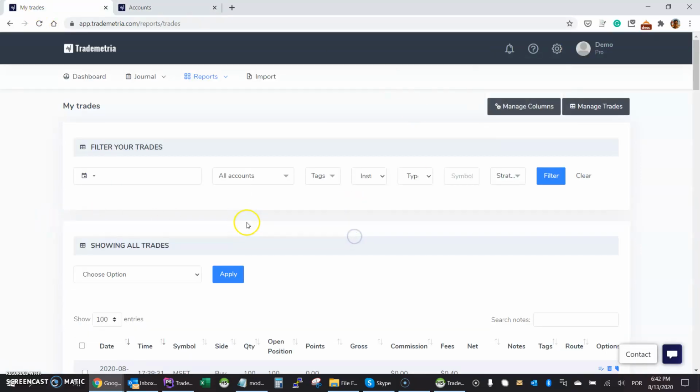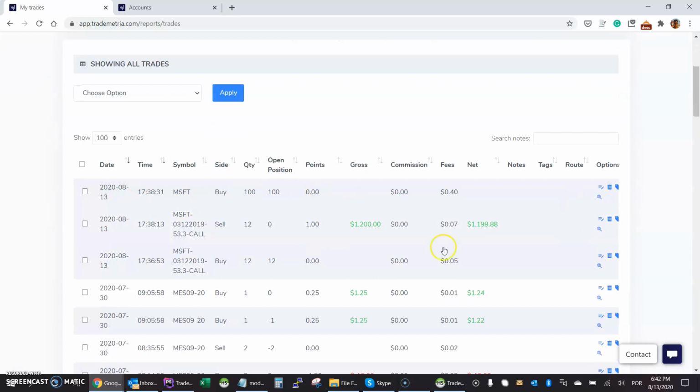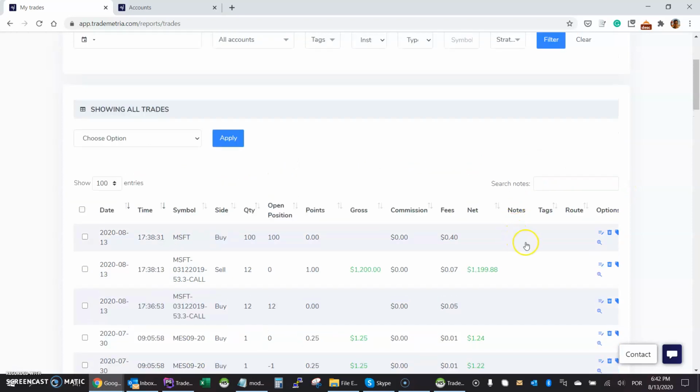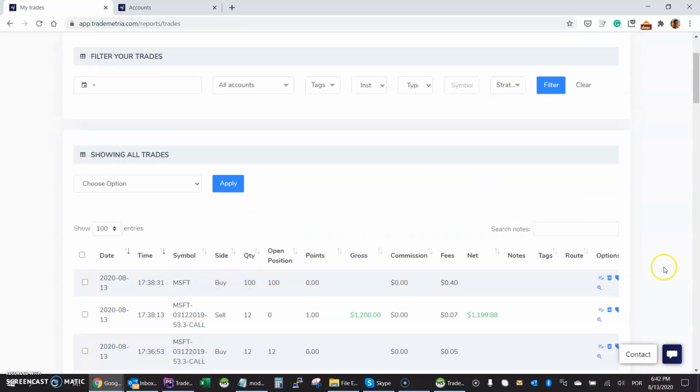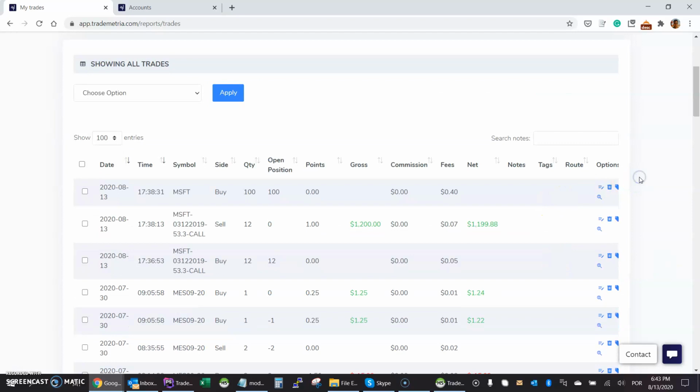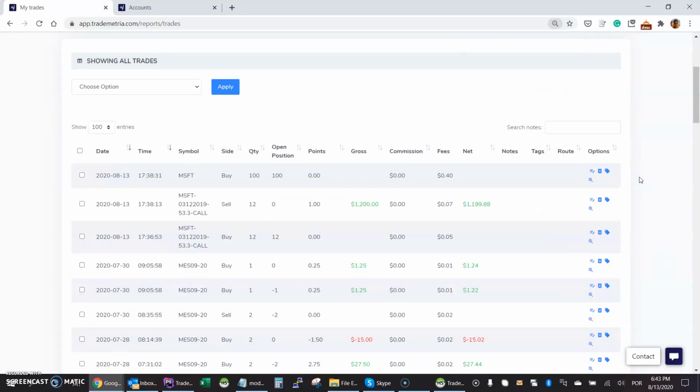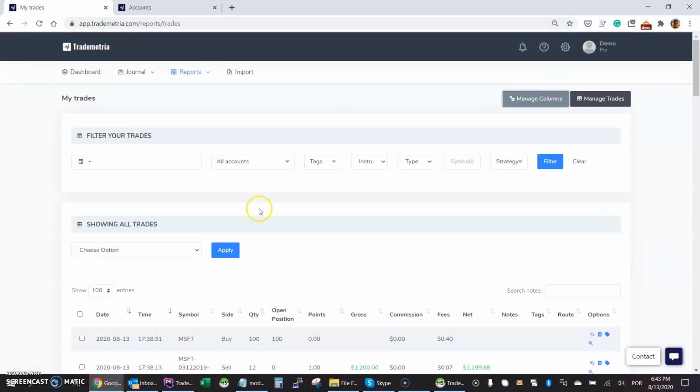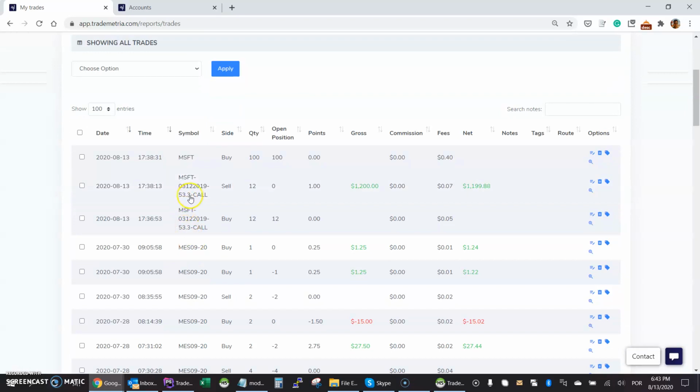So let's go ahead and see what else we can do here. If you add a lot of columns, you see here it's kind of not fitting. You can zoom out, or you can just remove a column here from the list so that it fits neatly here. I have this trade here.